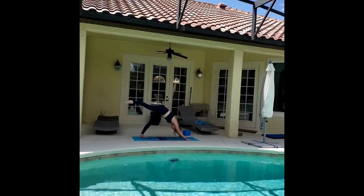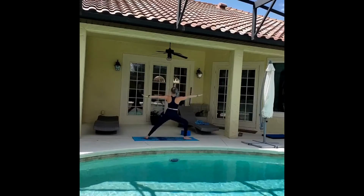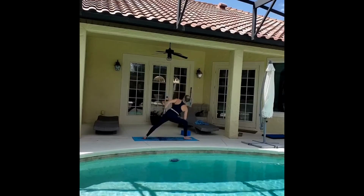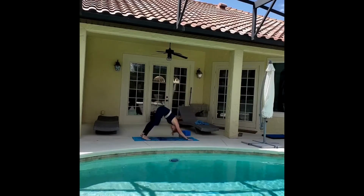Go ahead, lift your right leg up. Step it through. Come on up to warrior one. Arms up. On an inhale, open up, warrior two. Inhale, reverse warrior. Exhale, extended side angle. Inhale, straighten both legs, reverse triangle. And on an inhale, plant your hands, step it back, down dog.